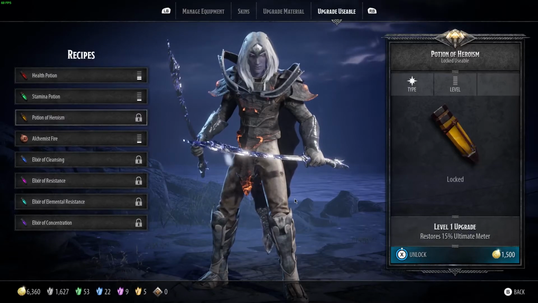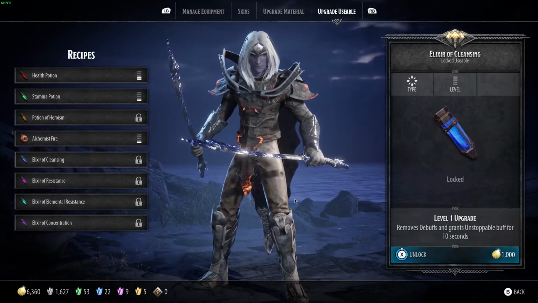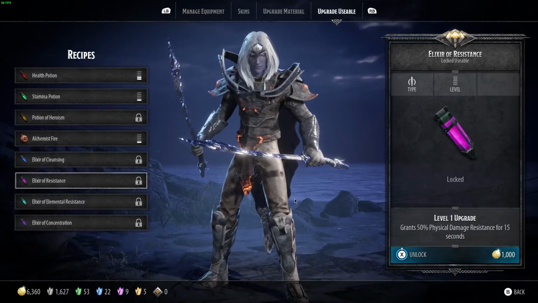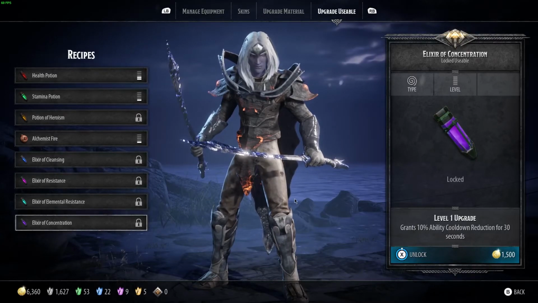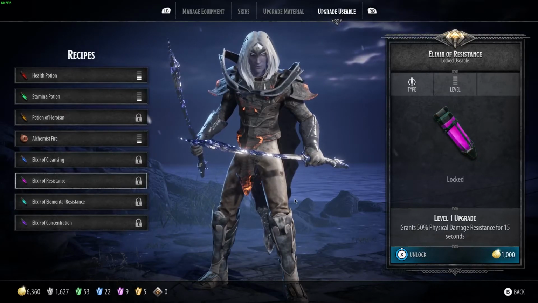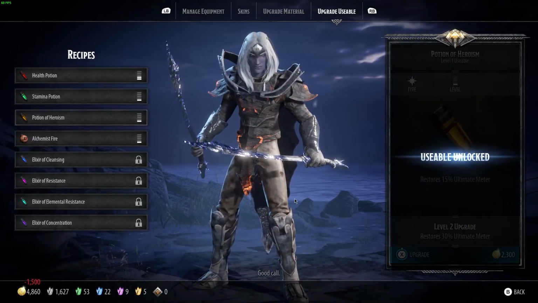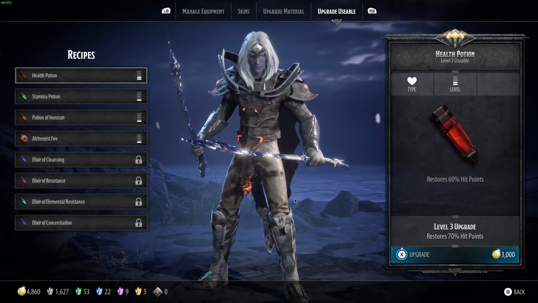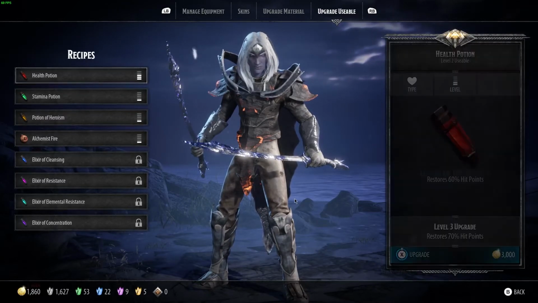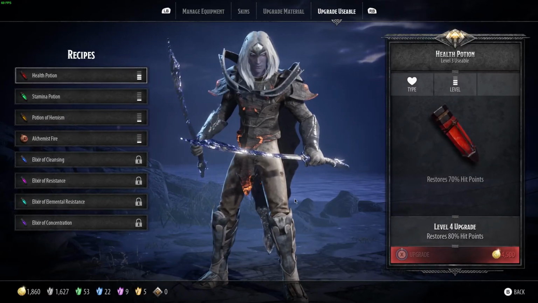Potion of Heroism. 15% to the ultimate meter. That's pretty good. Removes debuffs. Physical damage resistance. Elemental resistance. I'll get the Potion of Heroism. And then can I upgrade? I can upgrade health potions one more. That's a steal. So they now upgrade 70%.